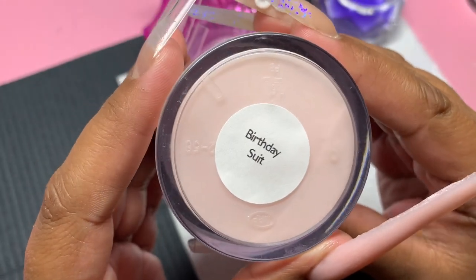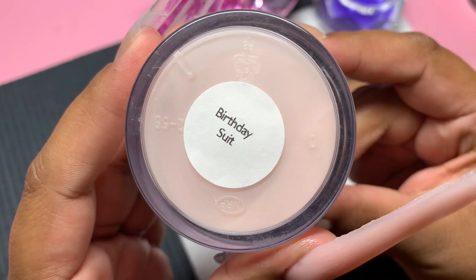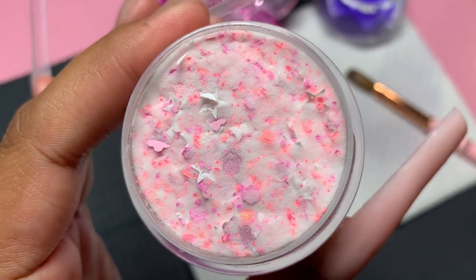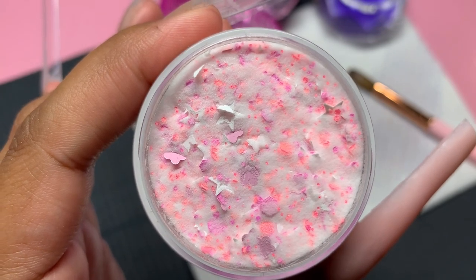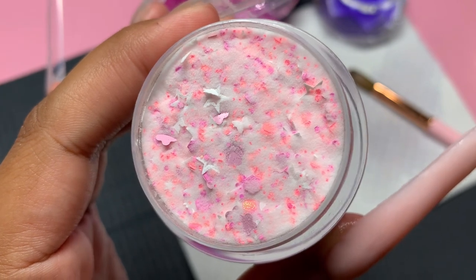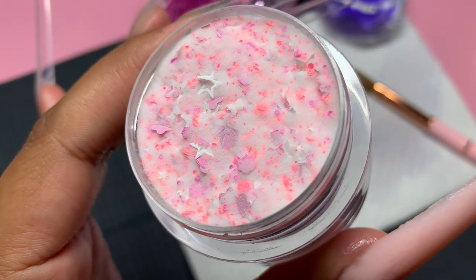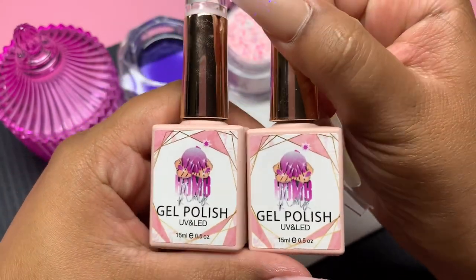So for today's video, we're gonna be using Birthday Suit. This is a beautiful nude. It's been a while since I've used it. I forgot how beautiful it is. We're also gonna be using Starstruck, and this one is for my new Kawaii Dreams collection. So beautiful, you guys. I think you definitely need this collection because it has so many random acrylics, like just random glitters, you know what I mean? And you just need them.